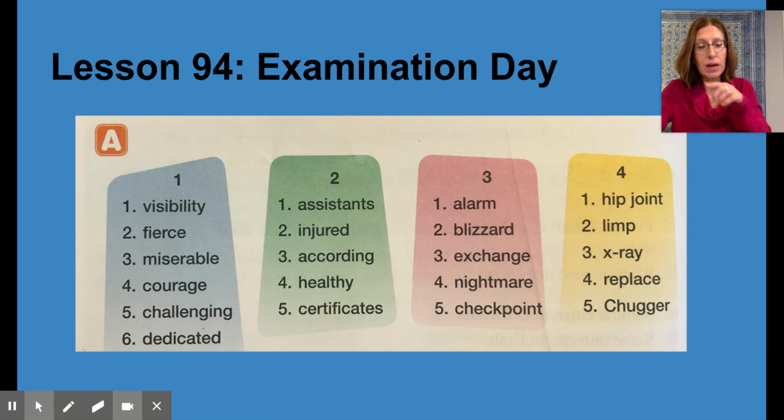So this word kind of makes me think of a book. A lot of times books are dedicated to people. It's kind of like honoring someone and respecting them. This book is dedicated to, someone in your family or a close friend or something. So dedicated. All right, let's try the fast way with column 1.